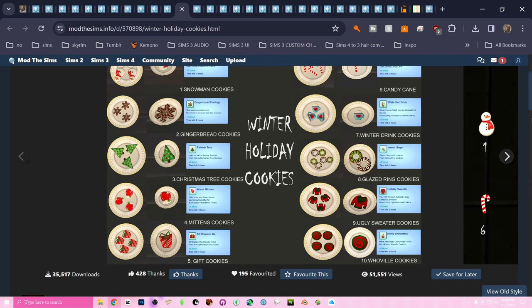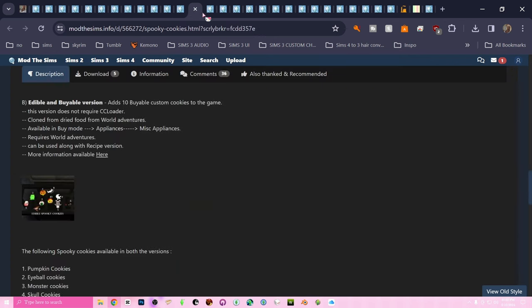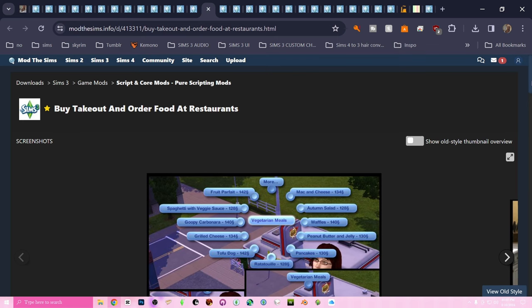And they also come with custom moodlets when your Sims eat them. Not this one, but this one does. Here you go. So when your Sims eat them, they'll get these custom moodlets. And it's just a really festive, heartwarming, role-playing mechanic that brings it back up to the game. I even like to role-play these as holiday traditions for my Sims in game. Okay, and then the buy, takeout, and order food at restaurants.